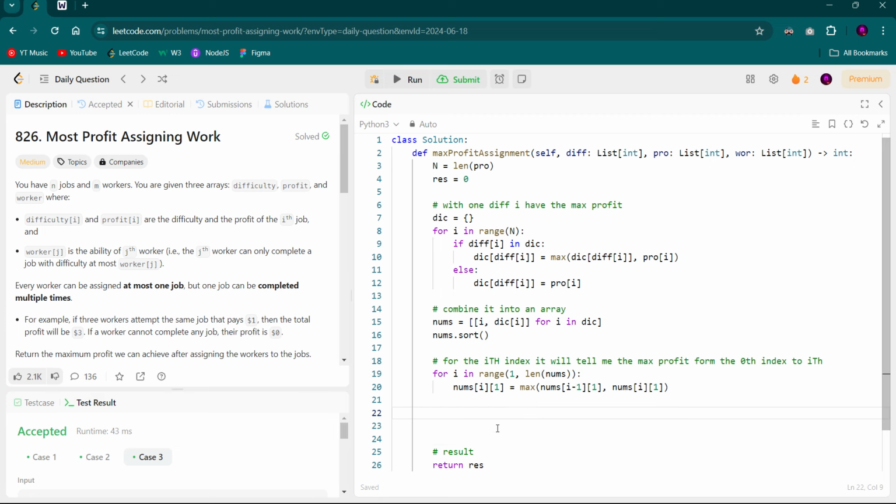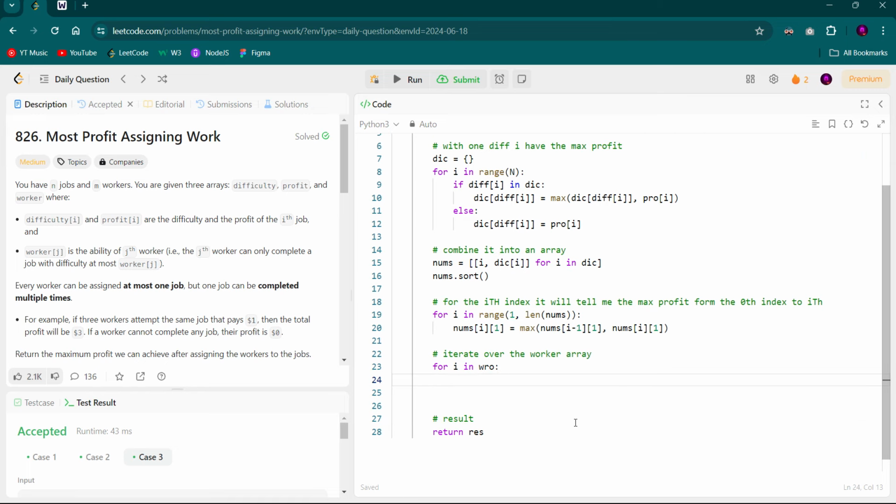Okay, now iterate over the worker array. Okay, for I in work, so val equals to, okay, let's make it I.